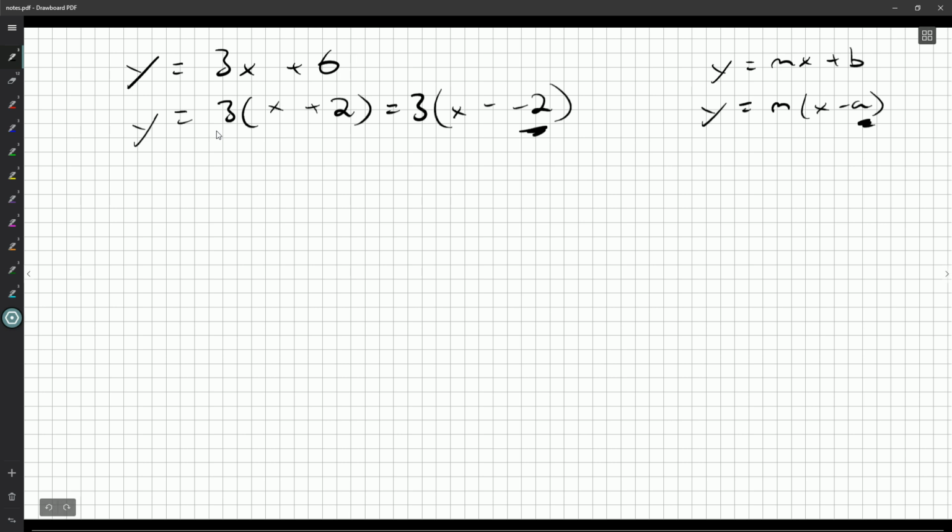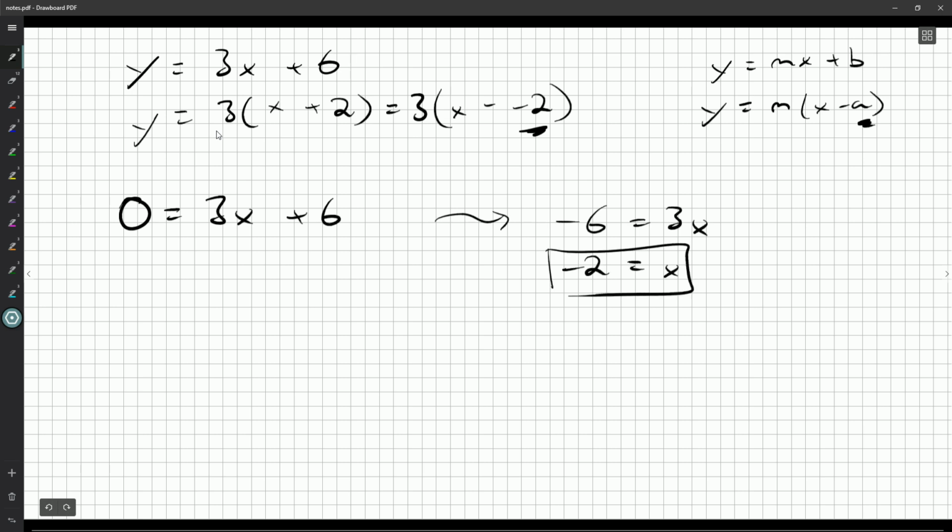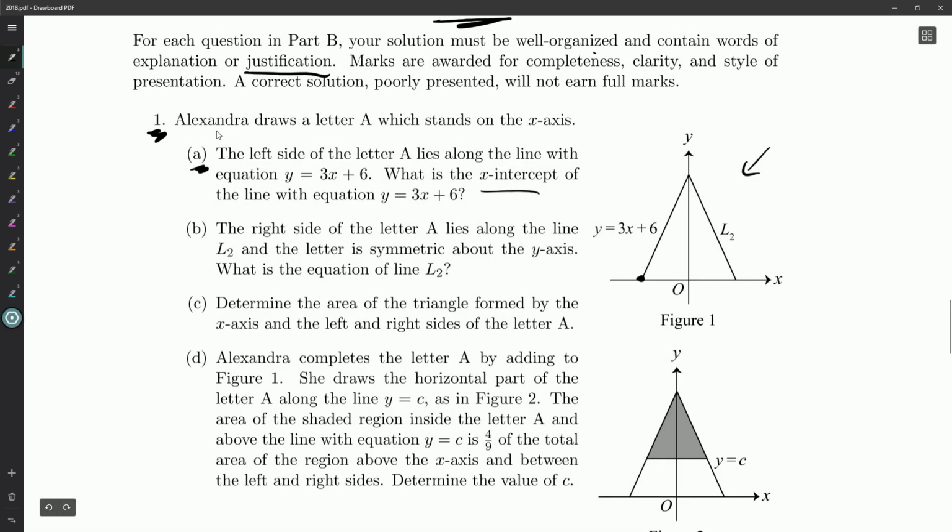This is, of course, not the only way to do it, but it's a nice way. Where is the x-intercept? Well, it's found when y is equal to 0. So instead, you can just take this equation, bring the 6 over to the other side, and divide by 3 on both sides. So either way, we can get negative 2 as the x-intercept. And either one is fine. They both involve about the same amount of calculation. So there's nothing you really need to worry about there.